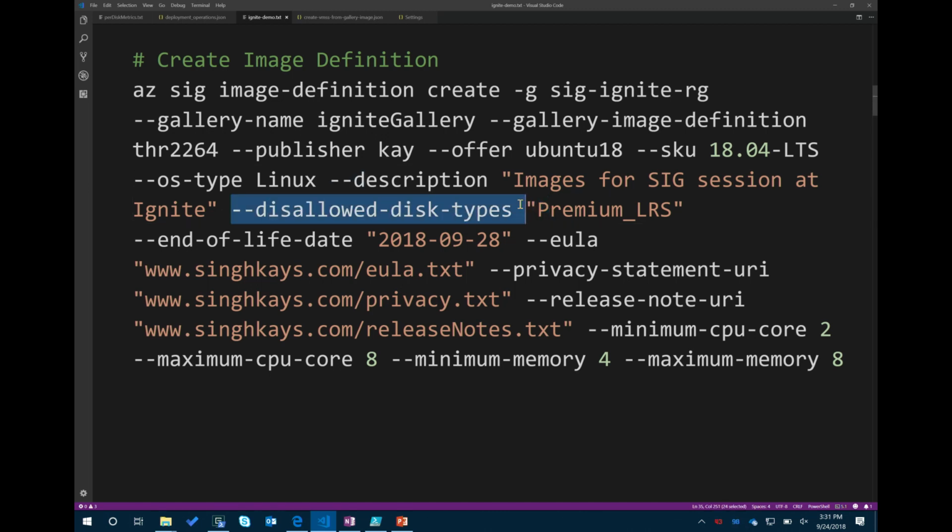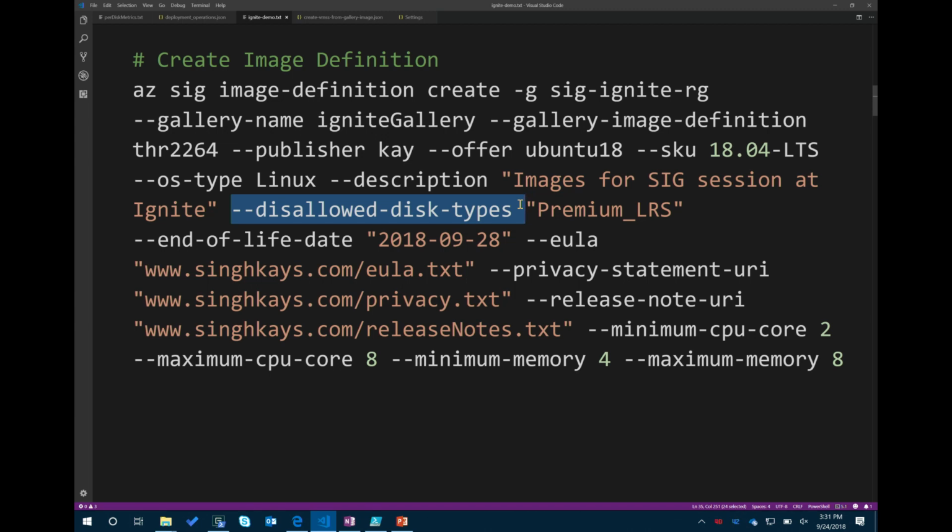Now here's where it gets interesting. As a publisher of these images, you can recommend to your users things that they should not use. For example, if I know this image does not need to be run on a premium SSD disk, my user should not have to do that and pay extra money for premium. When they do a get on this image definition, they will see all this information. It's really beneficial to make your users aware of how to deploy your image. And if you're building some sort of automation job in your subscription, you can see that this user created the VM from this image definition, and you could do compliance and make sure everybody's following policies.